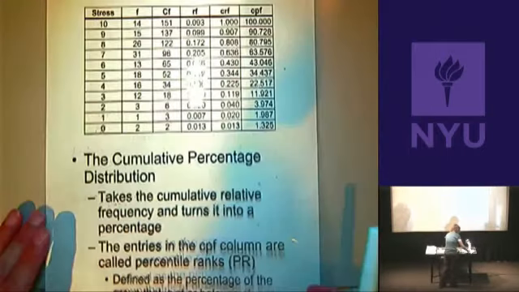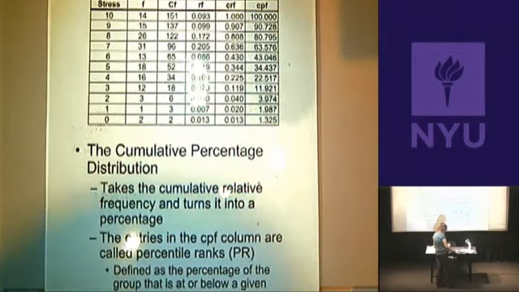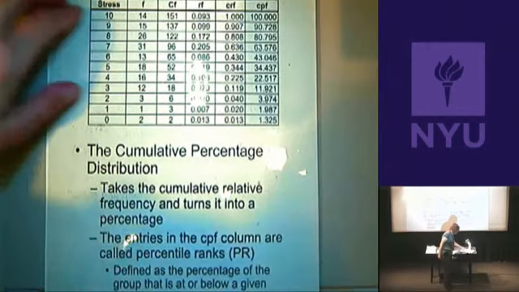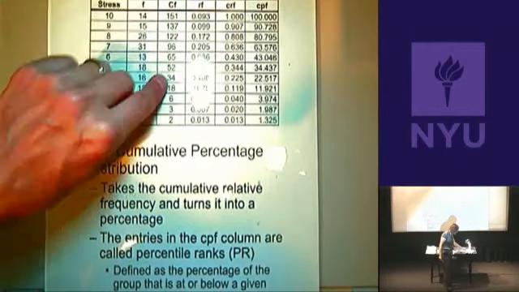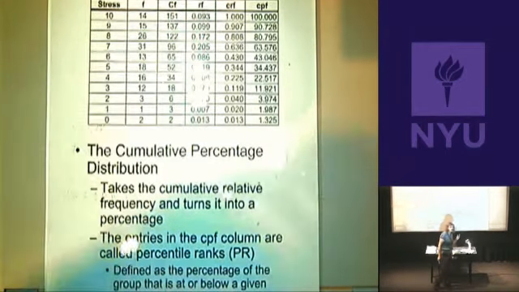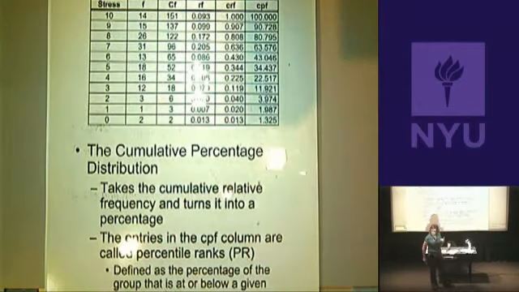By looking at proportions, or even percentages, fractions here. Okay? What do we have here? Look at this. So I have my stress, I have my frequencies, I have my cumulative frequencies. This RF is relative frequency, because what I'm going to do is turn it into a proportion or a fraction.